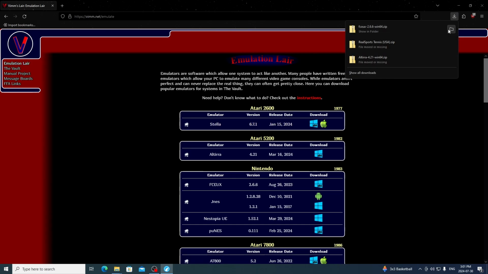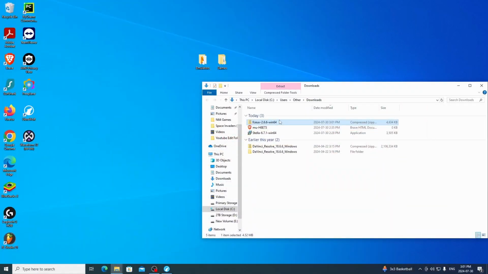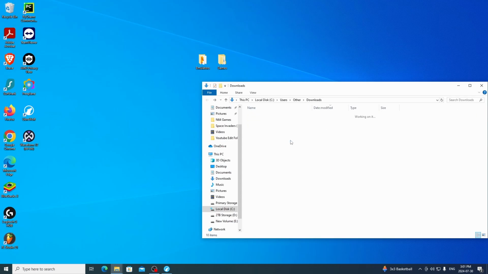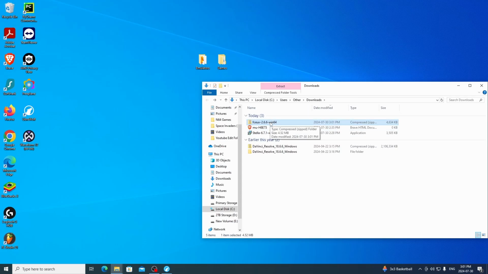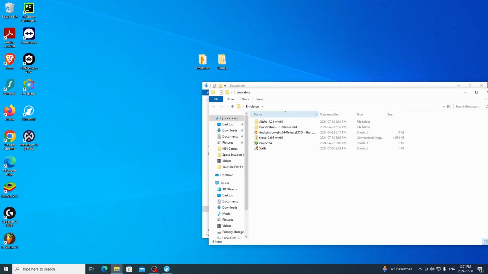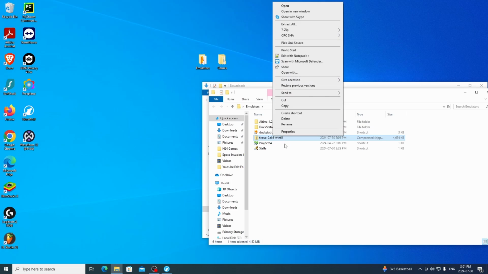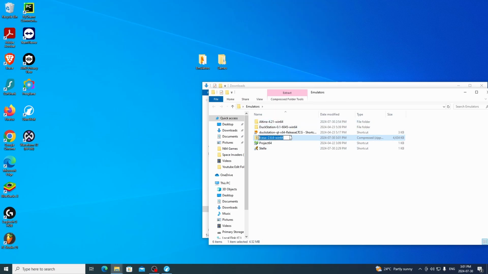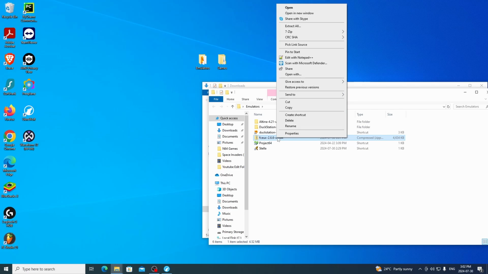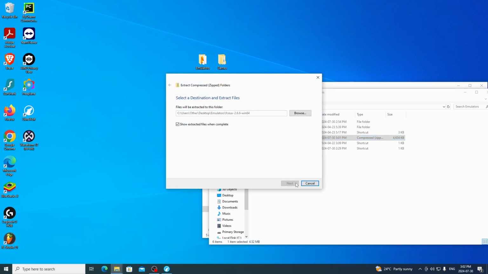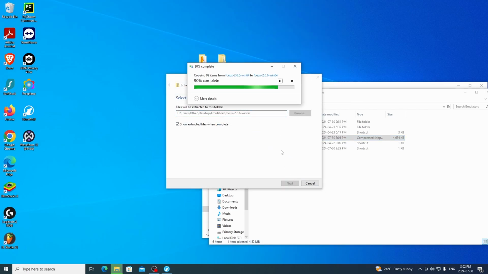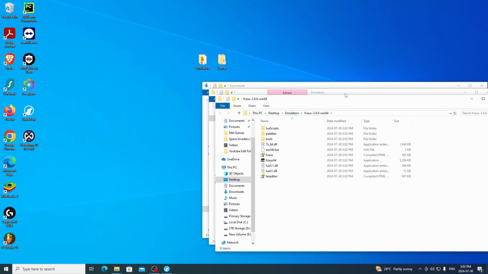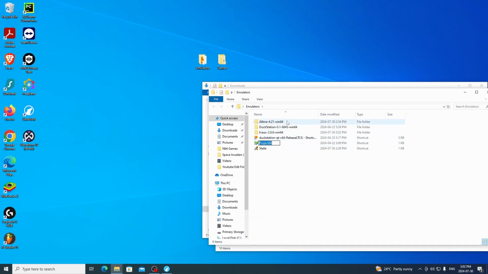Once the download is complete, we will do a bit of organization, although this is completely optional. Like from previous videos, we created an emulators and a games folder. This is just where we will hold all our emulators and all our games so we don't get them mixed up or confused in the future. With that, we can unzip the emulator and then we can go into it and open the exe file.